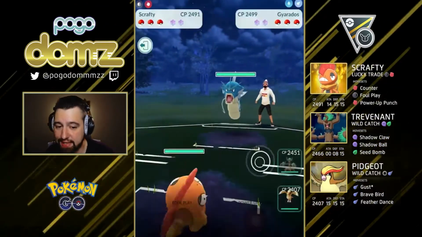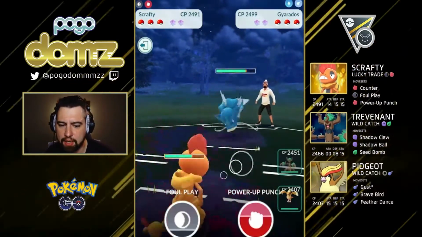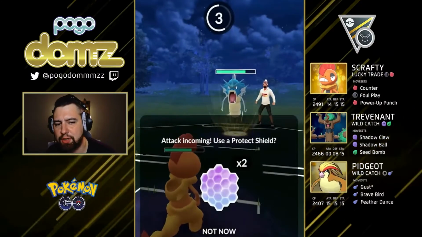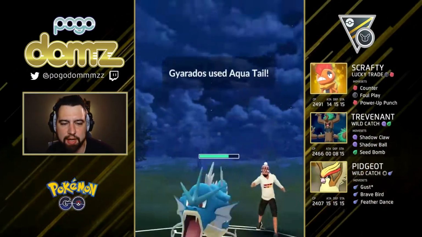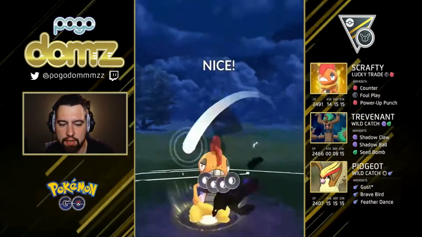We have Gyarados as the lead. So in this case, I think I just go straight Foul Play. Most times in the very beginning, most people don't shield because they just usually think it's a pup, because they think you're going to be ramping up to get your attack going.